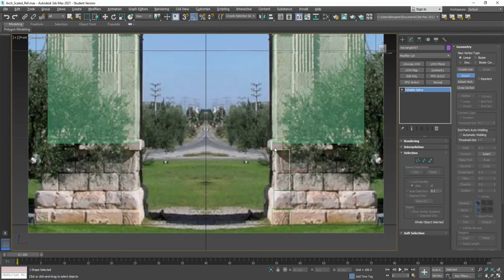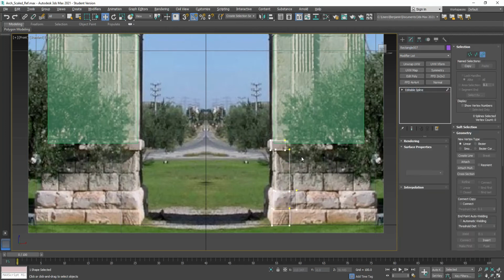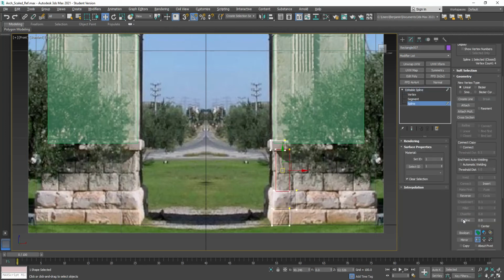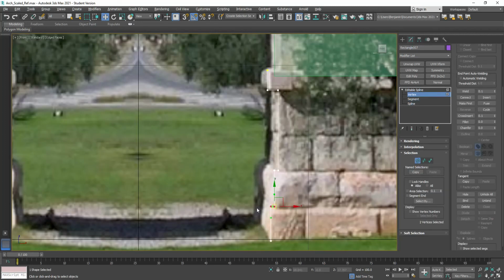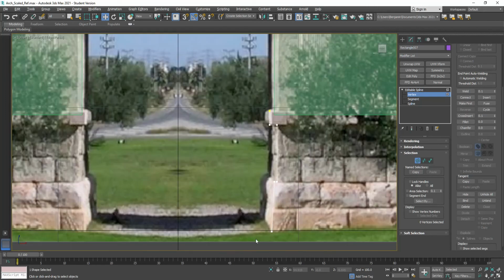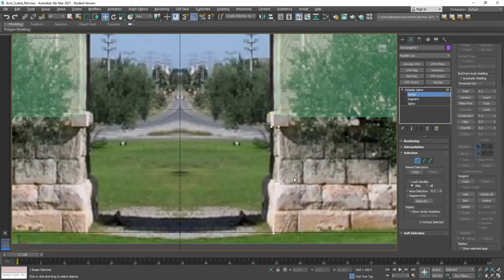Let's just attach them together. And it's going to be just like we did before, where we go into spline here, and we find Boolean, and we Boolean them all together, just like that. And then we go into segment, delete those edges we don't want, and I want this to be one continuous section, so I'm going to delete those extra verts. Let's right click and say corner. There we go.